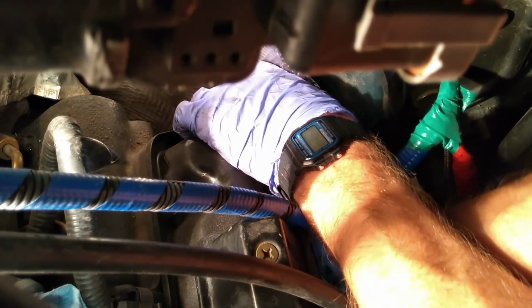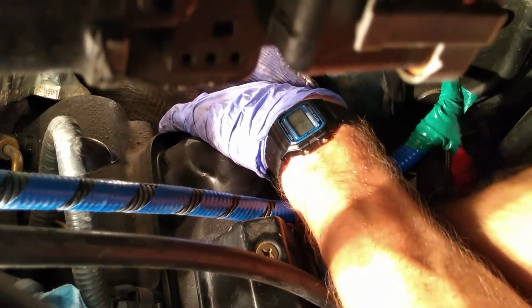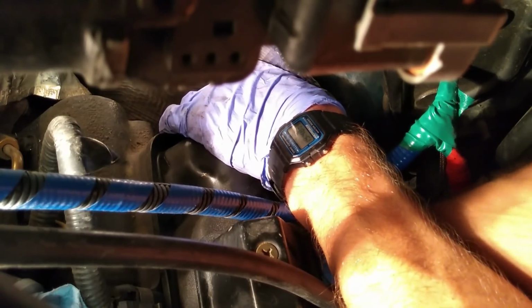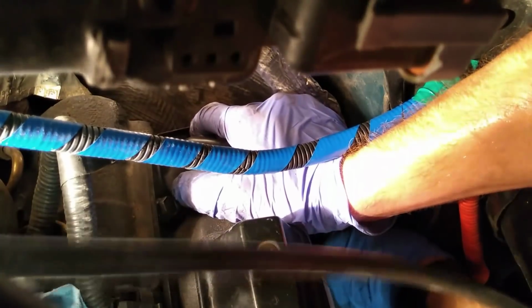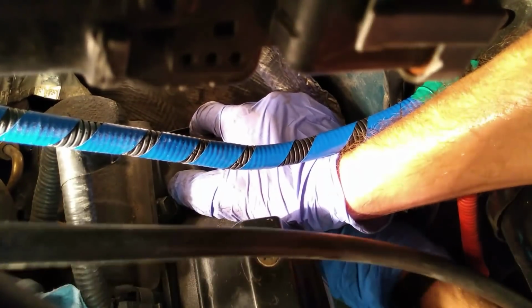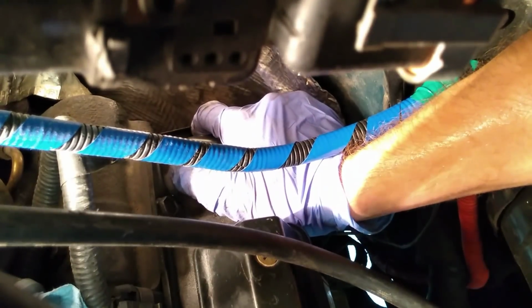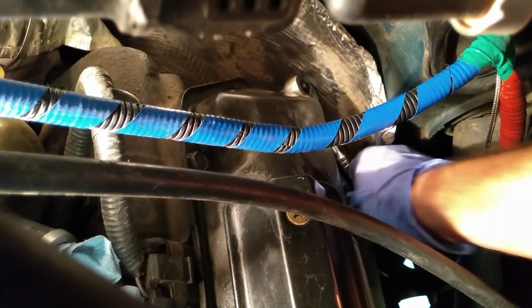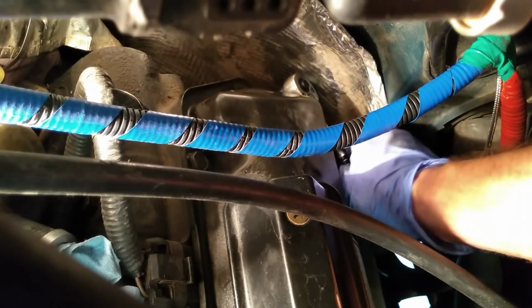Using nothing more than your hands, you can feel around and just barely get the wrench on there. Come on. Ah! There we go. You see those words? Those words of encouragement really go a long way when it comes to working with bolts. You wouldn't think it, but just a little pep talk really loosens up the bolts and makes them feel comfortable with coming out.